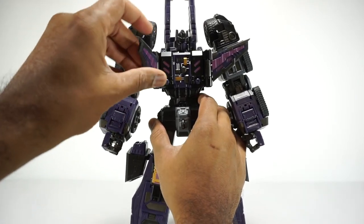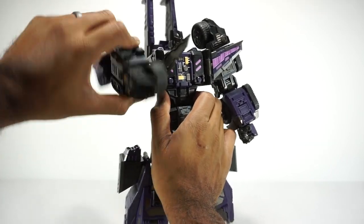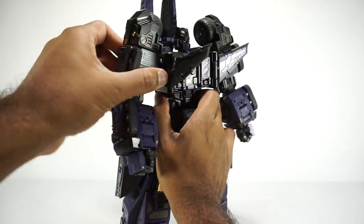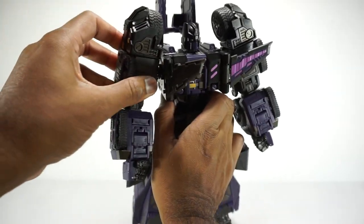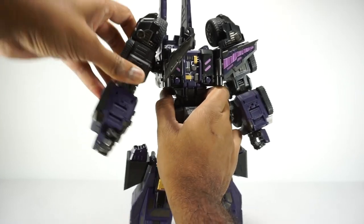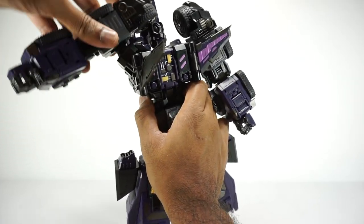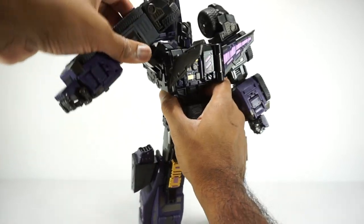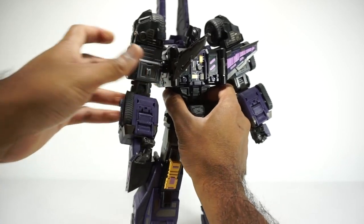These wings can move in and out and also rotate, so those can move out of the way. Shoulders rotate all the way around on a ratchet joint. They go in and out on a reverse butterfly, and there's some painted detail there as well. So that's kind of cool. You get in and out movement here on the shoulder — two clicks — and then the actual shoulder piece itself can also go up. There's a lot of articulation that's really quite impressive.